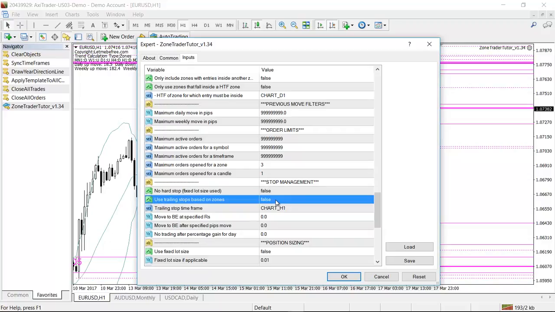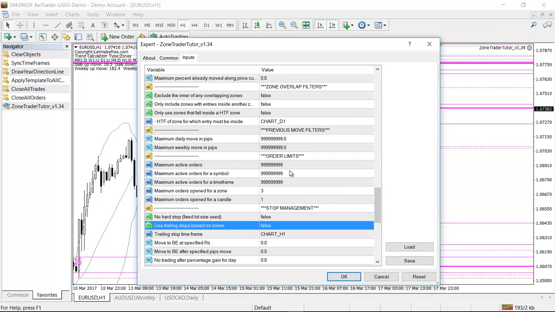So if you have a trade open, as zones of supply or demand form behind the price move, you may want to move your stop to just behind those zones, thinking that the zone will give some protection. And if price did break back through those zones, then you'd want to close the trade at that point, thinking that maybe the trend has changed. You've got various order limits set here, so these become more important when you have multiple charts open at once and an expert advisor trading on each of them.